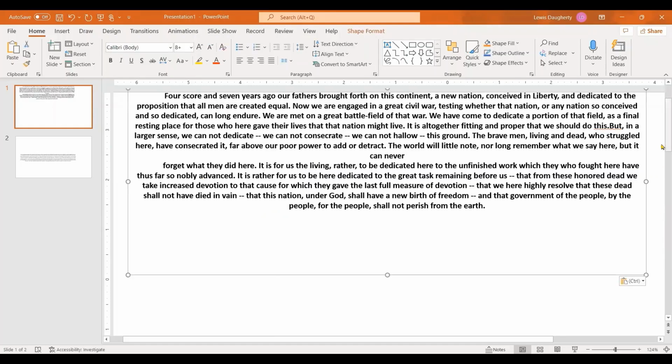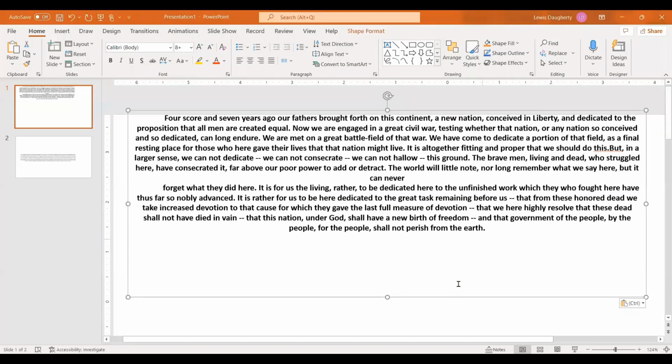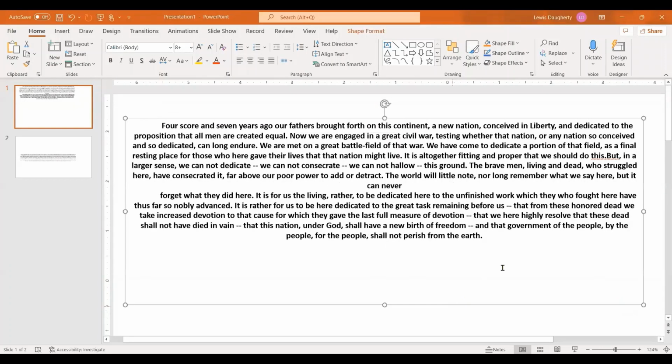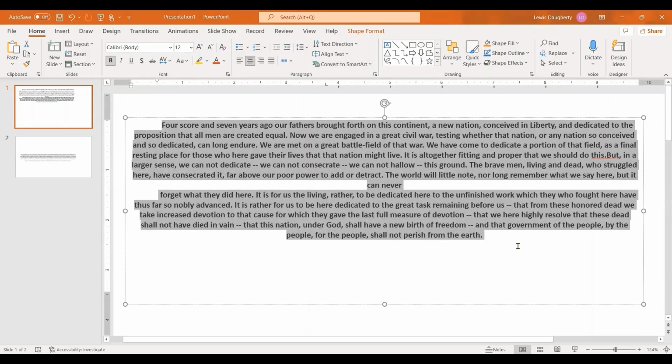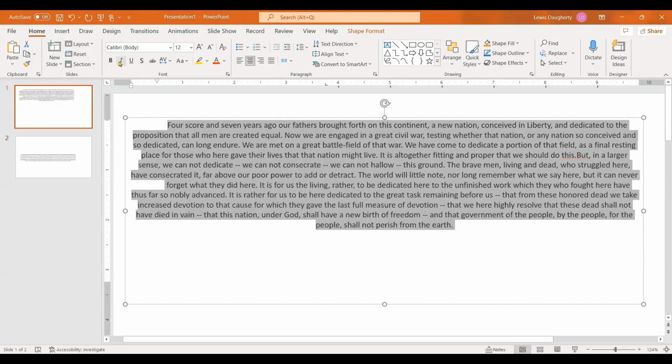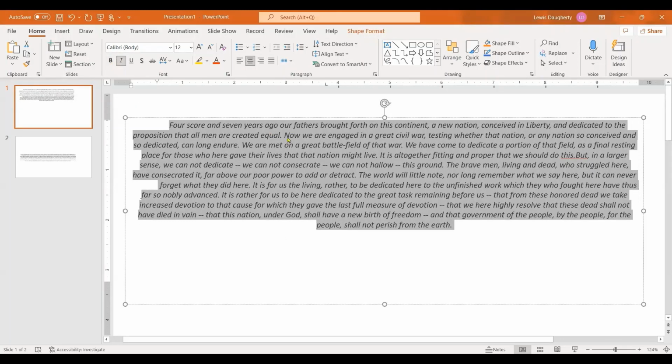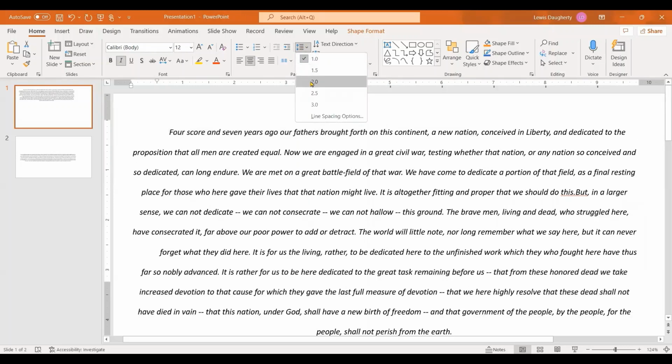And here we have a kind of an irregular version of the Gettysburg Address. It's not terribly well formatted. So let's format it because we have all the tools that we need to do that up here. And I'm going to highlight it. And let's see, I'm not sure about the bolding, but let's put it into italics. And let's go over here to Paragraph. And if we go to Paragraph and go right up here to line spacing, we can make it double spaced.